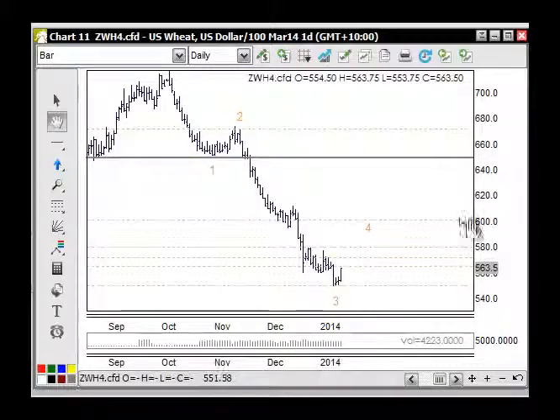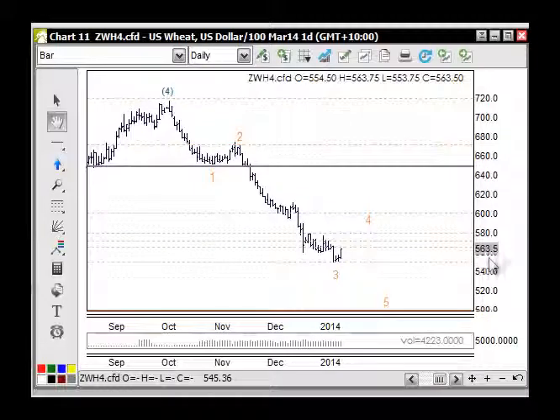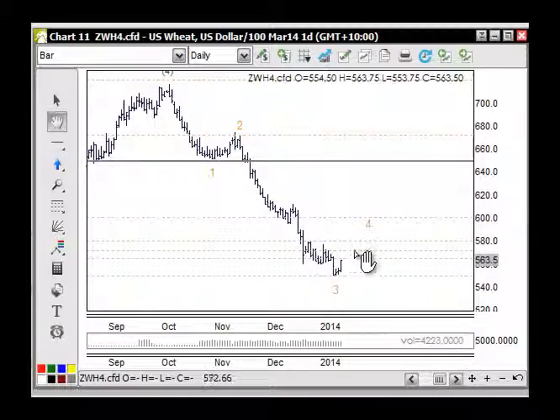Okay, the wheat market here. I think we might have a turn in the market, because we've got soybeans moving up, we've got corn moving up, and orange juice is chipping away there. So it's possible that we've got a rally here for the wheat market now, and it's something that we need to put on the table. So in the bigger picture here, we've got wave 4, 1, 2, 3, 4, and 5 here. So we can get a rally if it's correct up here. And let's just drill in and have a bit of a look at that.